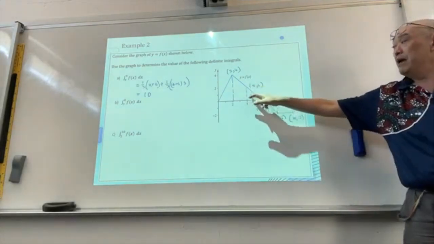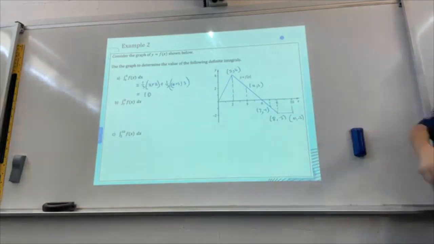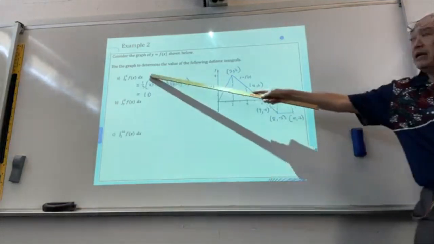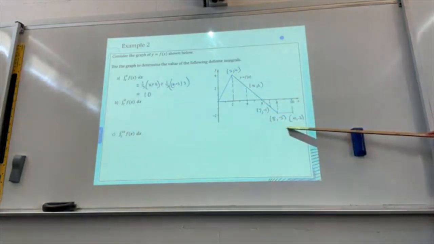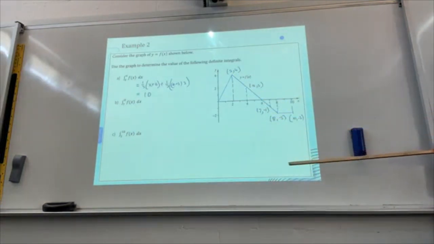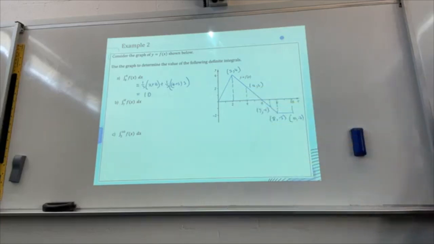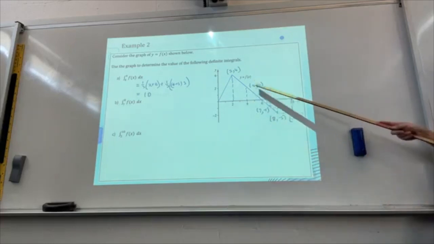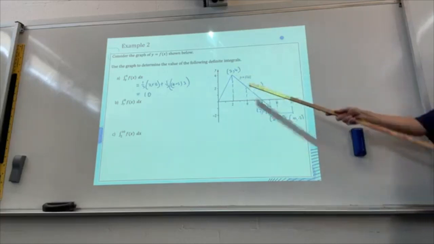So it's half times 2 by 2. Negative 1. The way I answer this question is I quickly glance through all this and then I write down all my points so that it makes life easy for me. If you know the points, you can straight away work out the vertical height and the horizontal height, right? So it makes life a little bit easier if you do it that way. Always write down the points.